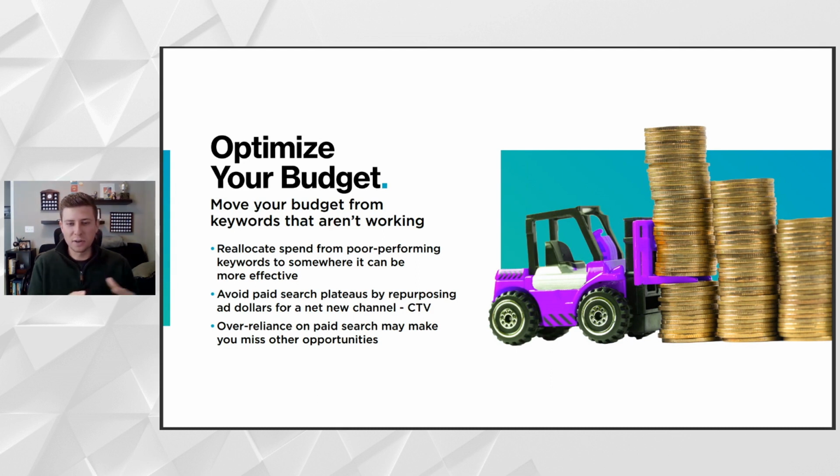So think about avoiding those plateaus in paid search that we see so often, where we continue to pour more money in, but we just aren't seeing the returns, or we're running out of volume because the primary keywords, our MVP keywords, are limited in the number of searches that we're getting every day or every week. We can't invest more dollars there, so we're trying to figure out what to do with some of our available funds. Don't over rely on paid search just because it's driving strong conversions and returns for you. You can get that performance out of connected TV through the Mountain platform as well.